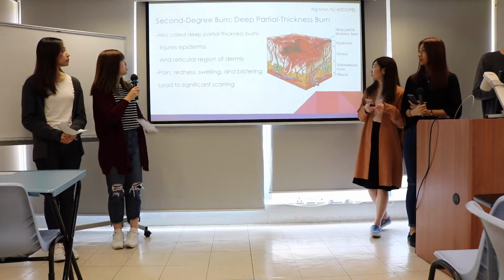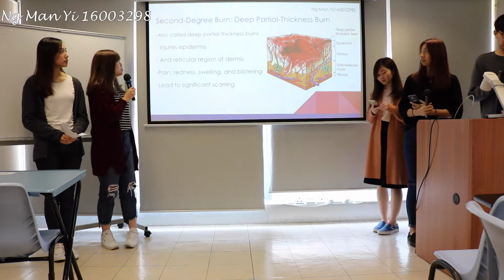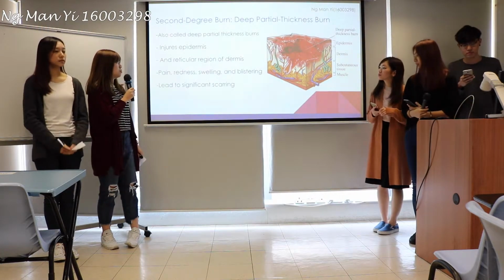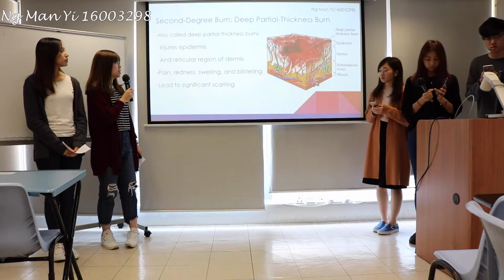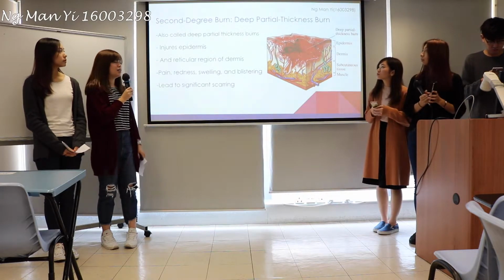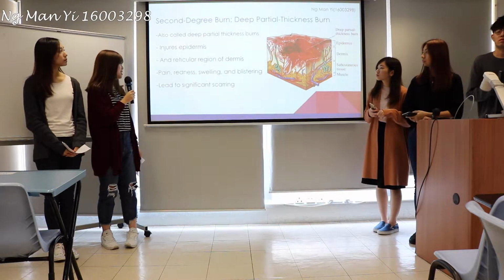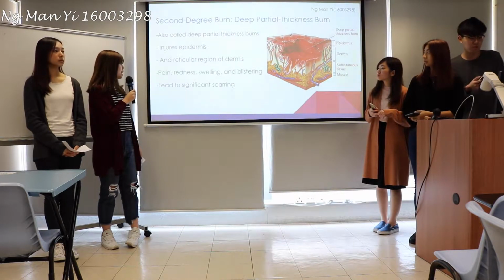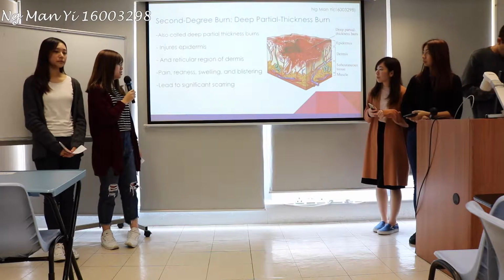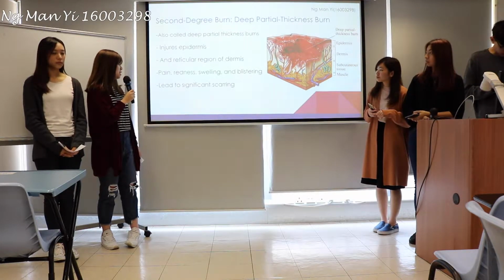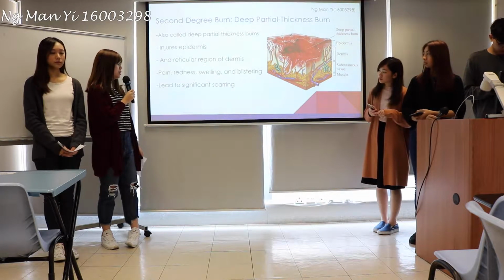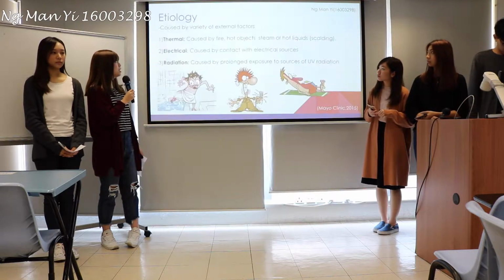First, I'll briefly introduce what a second degree burn is. It is also called the deep partial thickness burn. It injures the epidermis and reticular region of the dermis, and it will cause pain, redness, swelling, and blistering in the process, and it may lead to significant scarring at last.